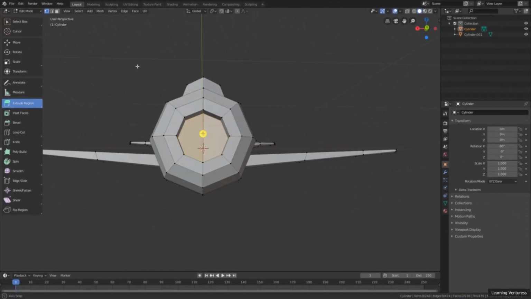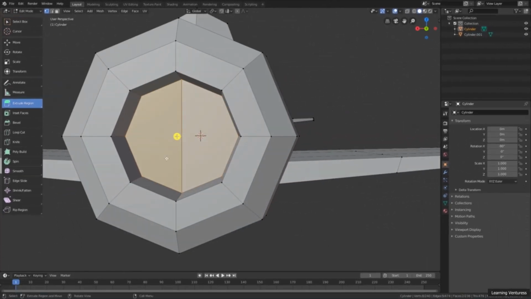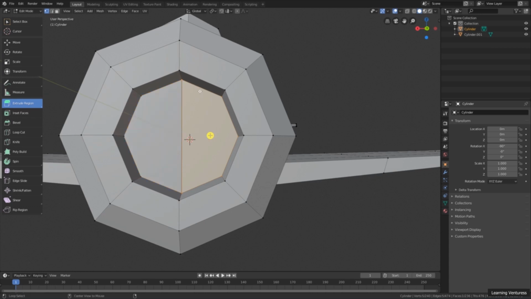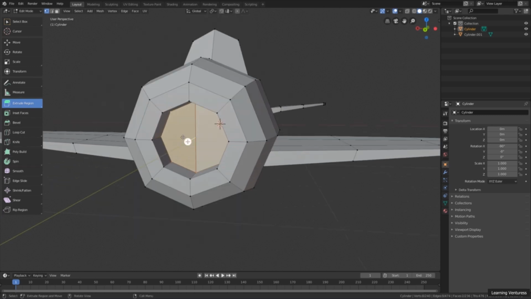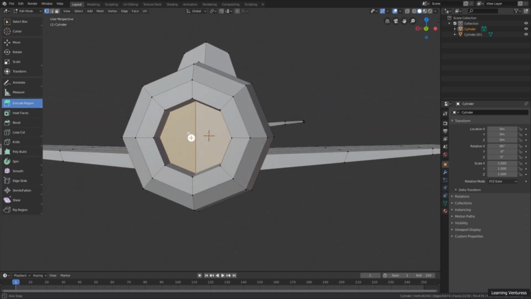Okay? It needs to be the vertex selection mode. Now we need to select all these vertices inside this hole. We need to select the vertex that will be the target of the alignment.